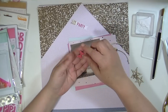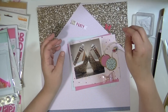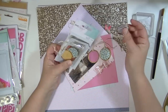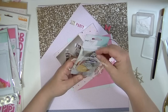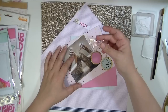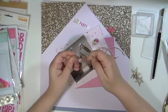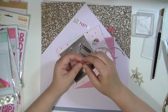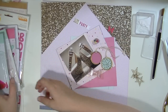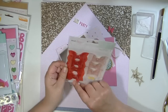I have a chipboard butterfly, that came from a 12 by 12 crepe paper chipboard sheet that I have. These are from Dear Lizzie. There are 10 of them. I love these things. They're awesome. Not sure if I'm going to use them. And then this crazy jelly, like the shoes that you used to wear if you were a late 80s, early 90s kid like me. You wore jellies, I'm sure you did. They came from here. These are the new ones, the Dear Lizzie Plus. I just got these and I really like them.